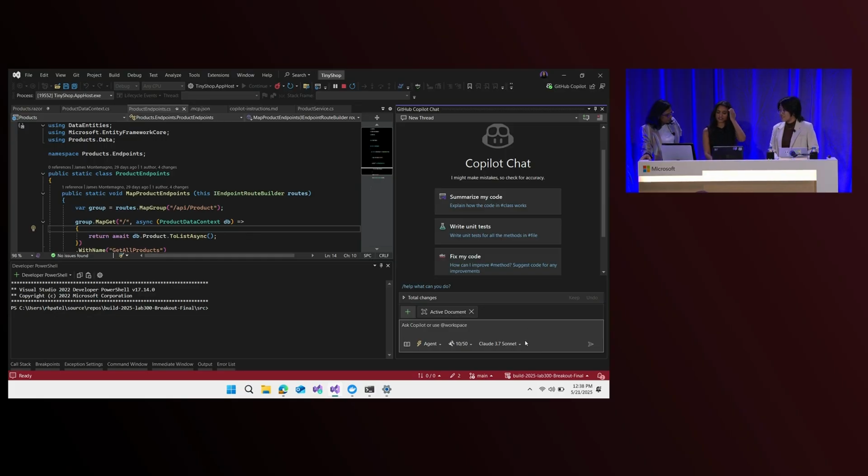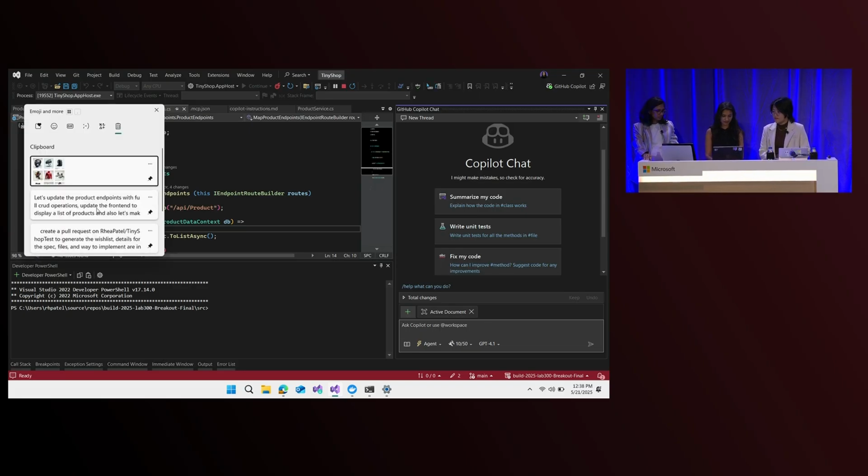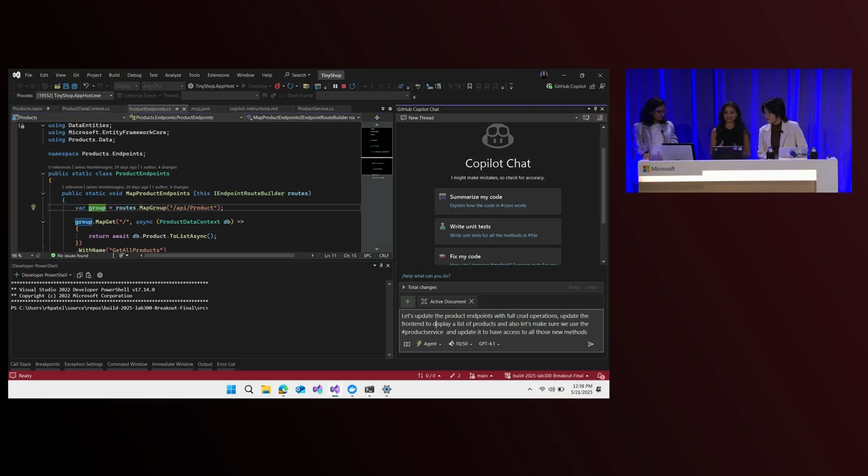Awesome. So actually, just before I start, you'll notice I have Claude 3.7 Sonnet enabled. I'm actually going to go right ahead and change it to 4.1, mainly because this is a brand new model from OpenAI that just got released, and it actually is the fastest one, in my opinion, right now. And a little fun fact about it, 04 used to be the default, and now this is the new default. So it's available to everyone to use. So I'm going to go ahead and add a prompt to ask Copilot to generate the front end for this, hook up the back end.